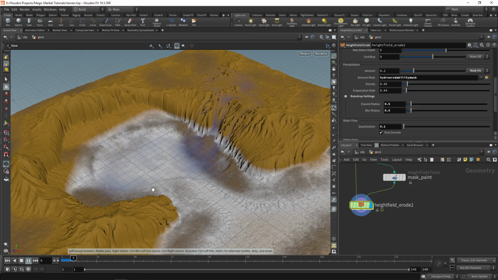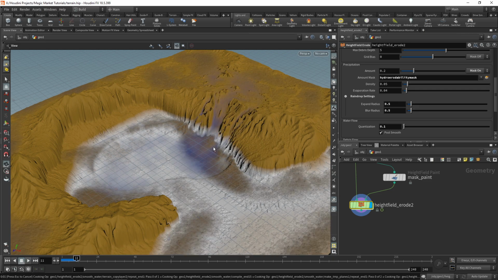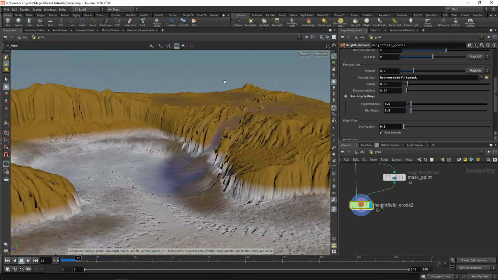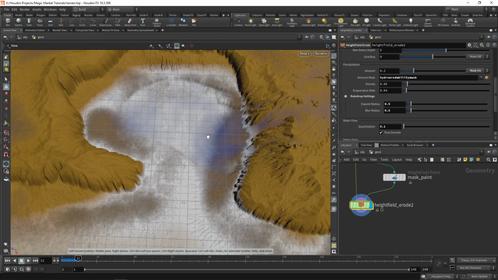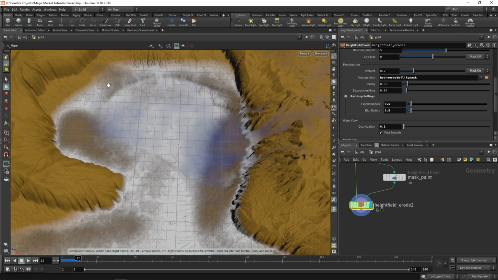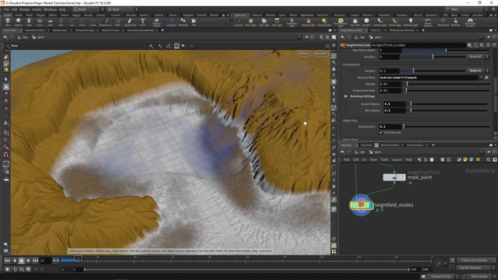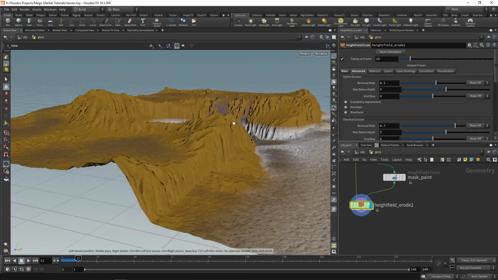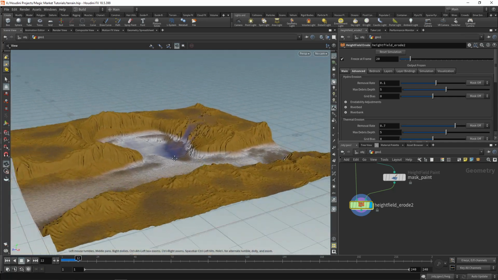Right, so as you can see, that's eroding away quite nicely. It looks pretty good. We have that area over there, and that can be our waterfall area, and it's also eroded away somewhat of a rock pool. And so you can let that run once again for 20 frames by freezing at frame 20. So great, we have this terrain, and it's starting to take shape.